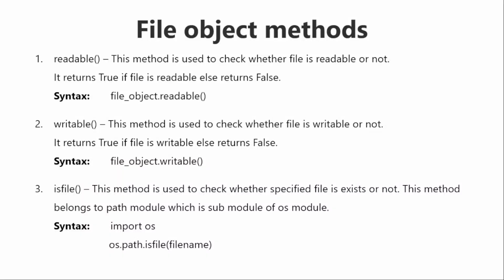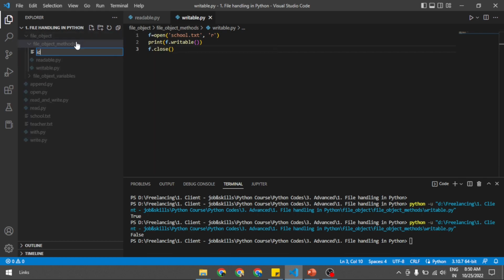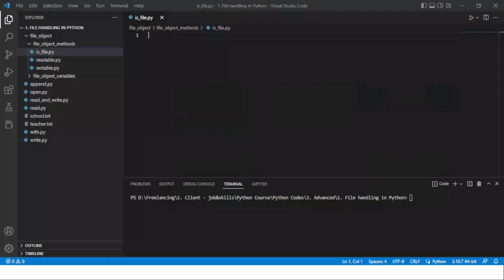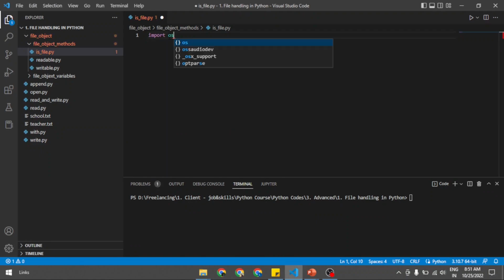Is file. This method is used to check whether a specific file exists or not. This belongs to the path module, which is a submodule of the OS module. So is file.py. Here we need to check whether the file exists. For that, import os.